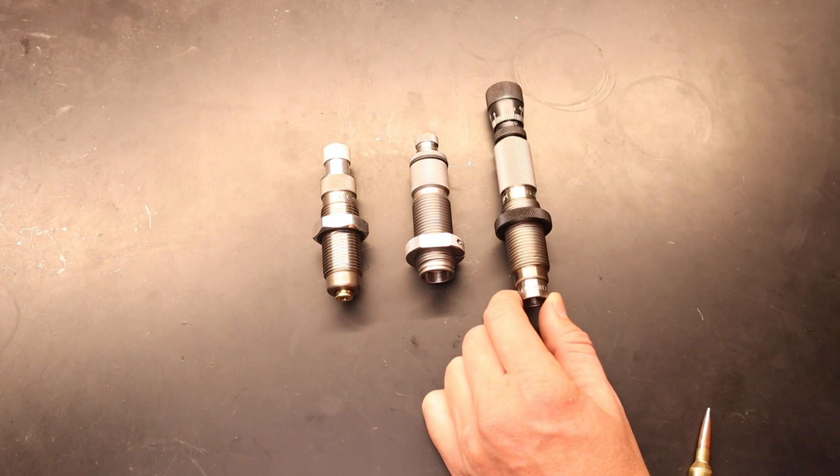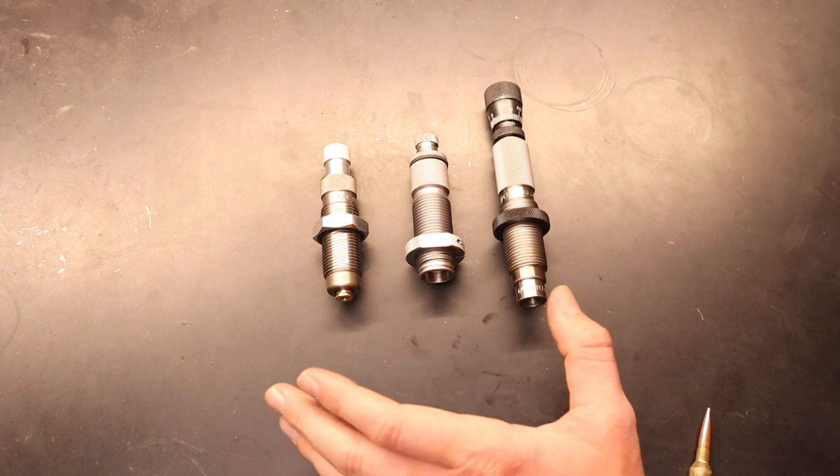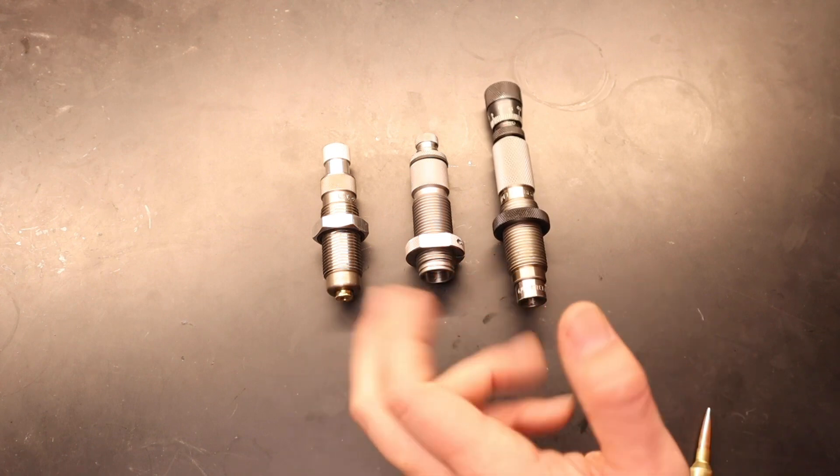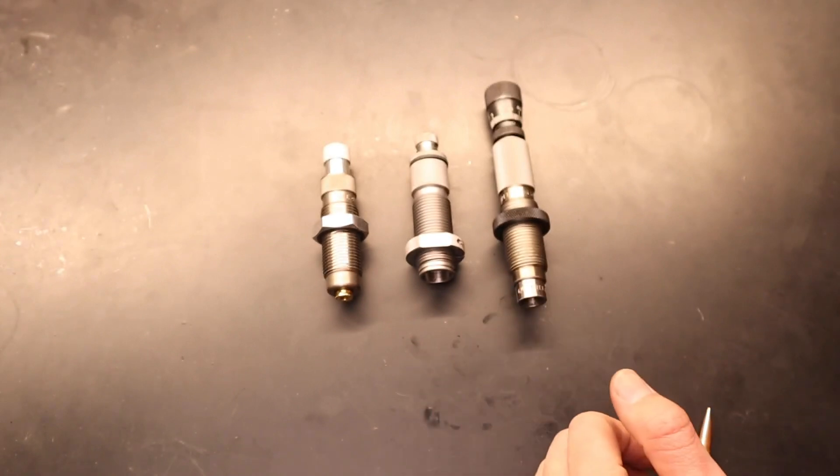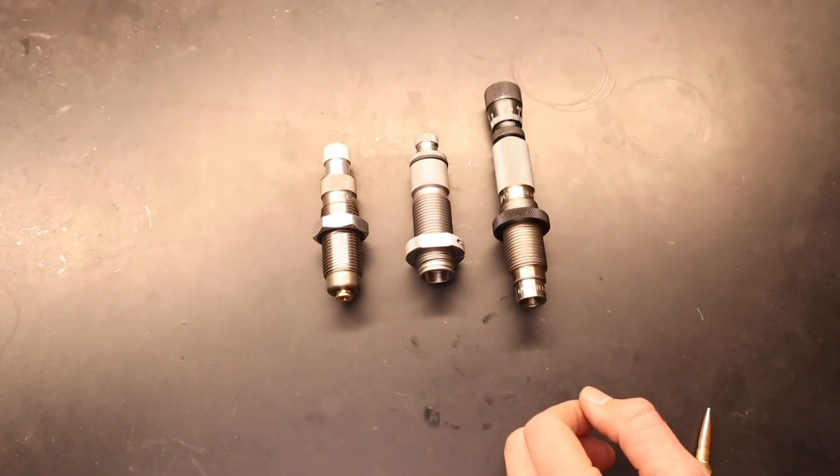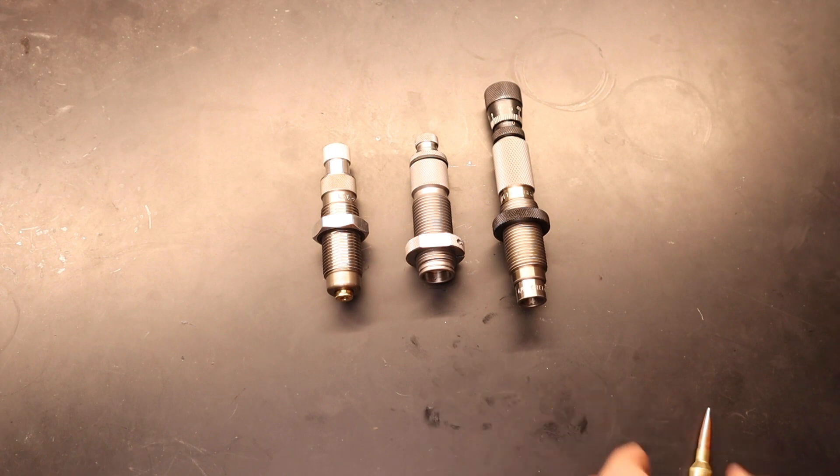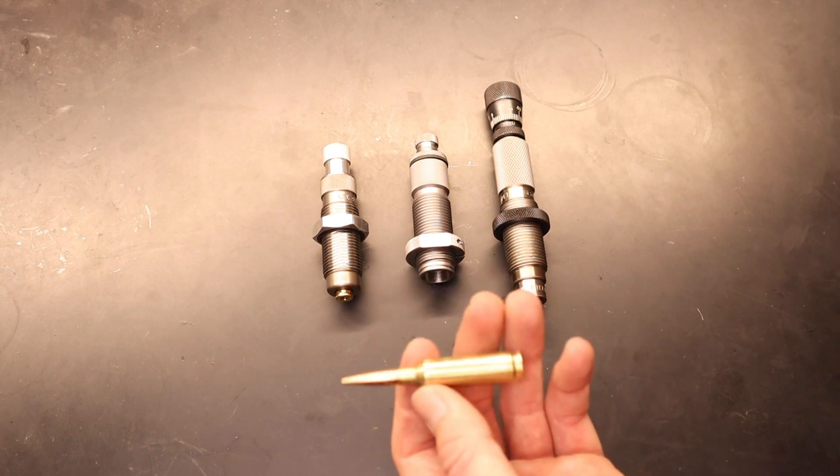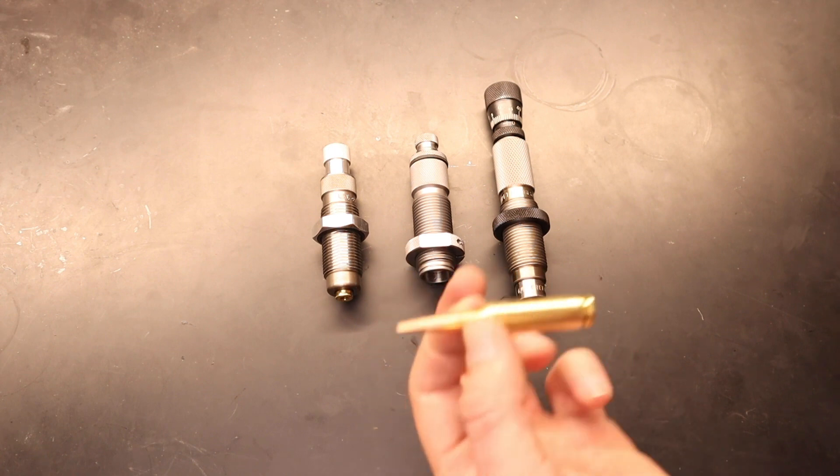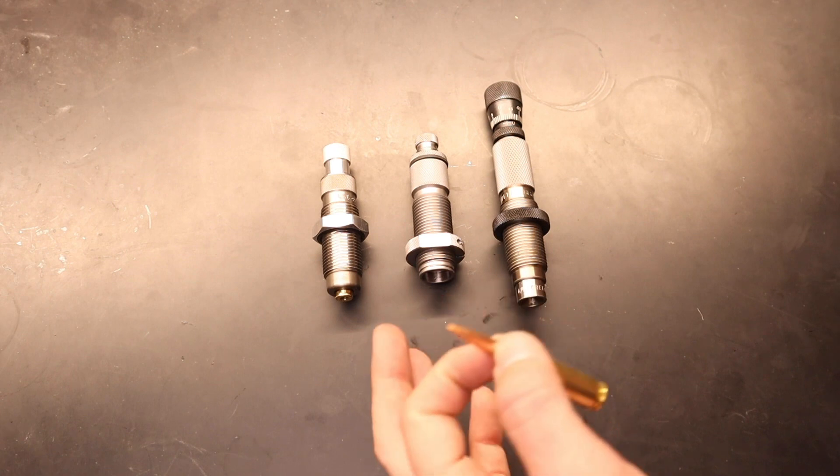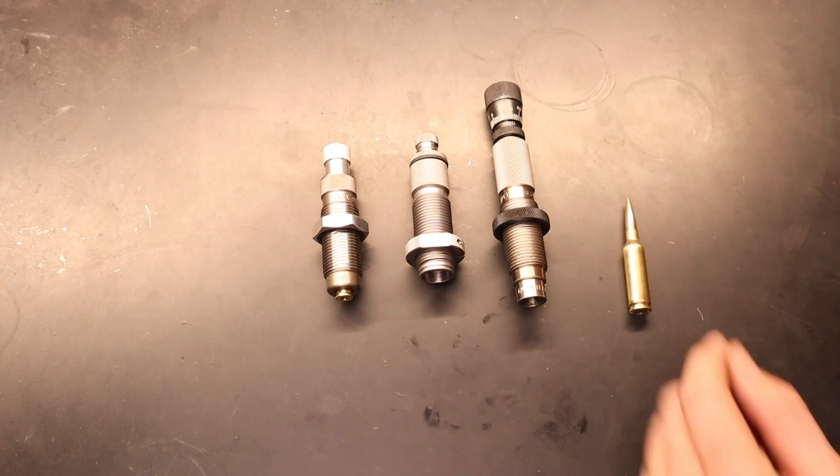On the Redding, I really can't complain about anything on this other than its cost. But I understand why it's expensive. It's just because they put forth the research and development. And that's what brings the cost up on this. As well as it's more complex than these are. There's more parts and pieces going on in here. But ultimately, it makes the straightest round. And I've checked that on a concentricity gauge. Unfortunately, I don't have one here to demonstrate it at my reloading bench. But maybe in the future, we'll get to that.